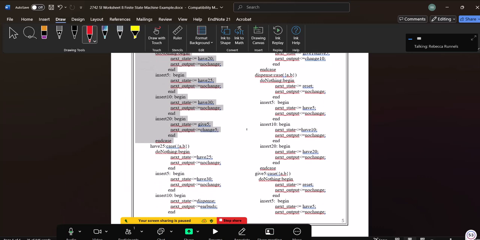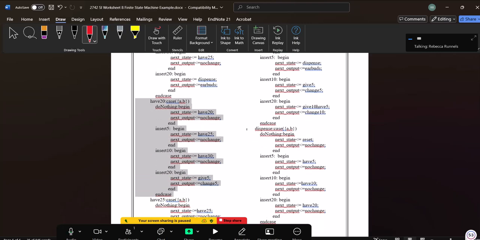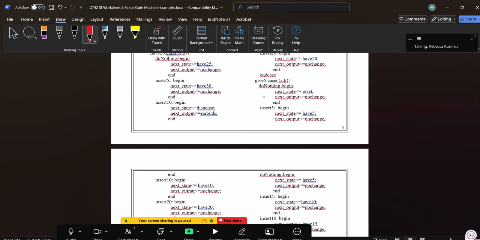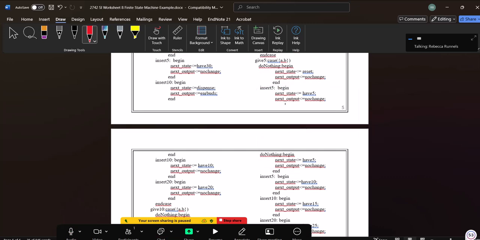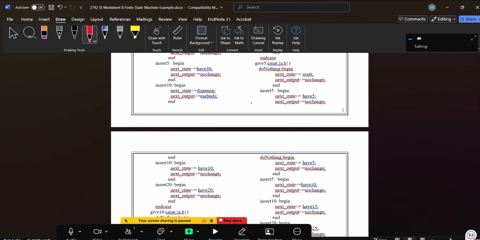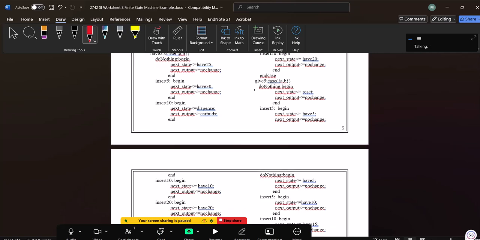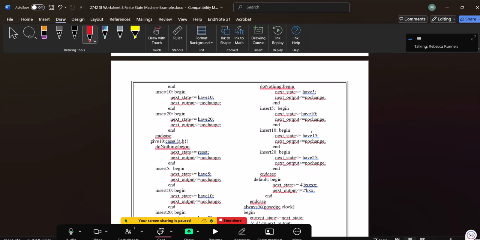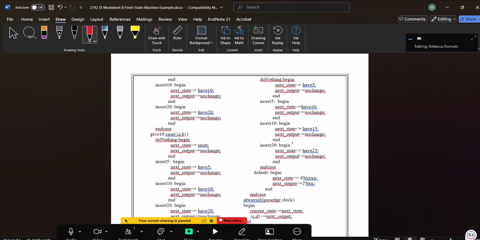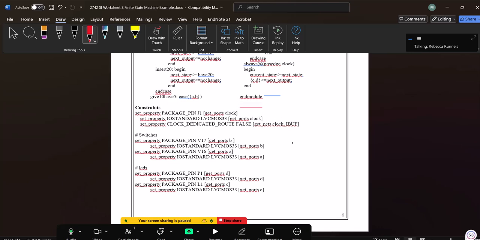Because if I look at my give 5 state, I didn't actually do this in necessarily the best way, but it does work. So if you look at the give 5 state, its next states are exactly the same as the reset state. The only difference is with give 5, you output 5 cents change. But the direction said Moore, and so that's why we're doing the state and the output together. Alright. So is our level Moore, the one we're doing? Yes. Okay. And then these are the constraints that I used.